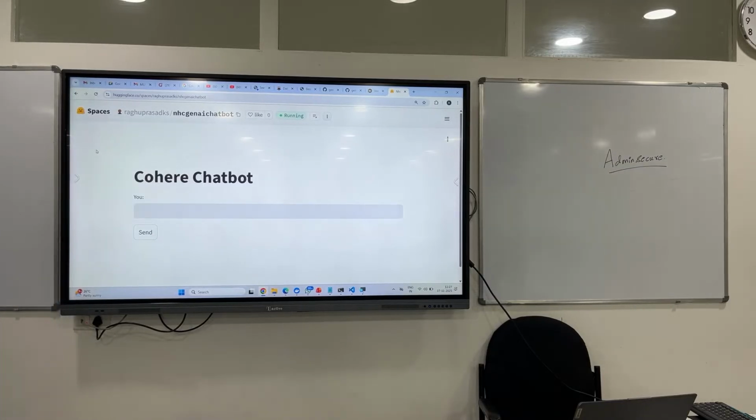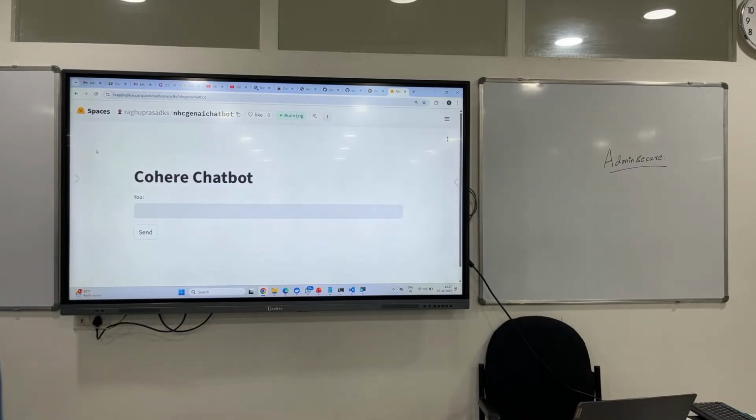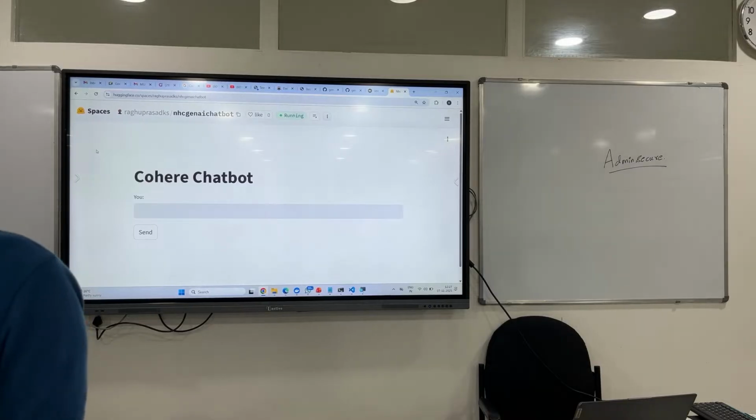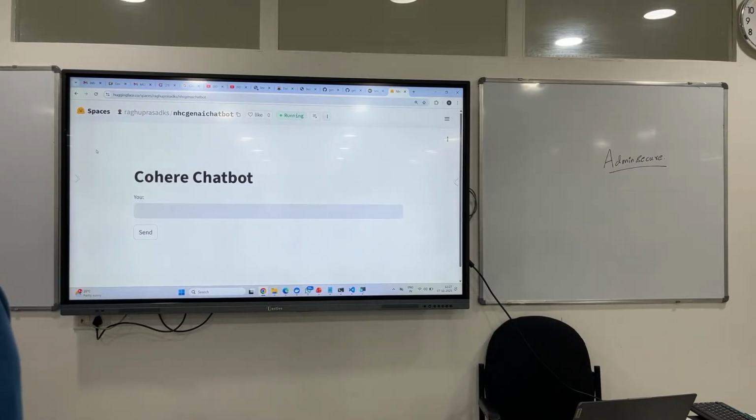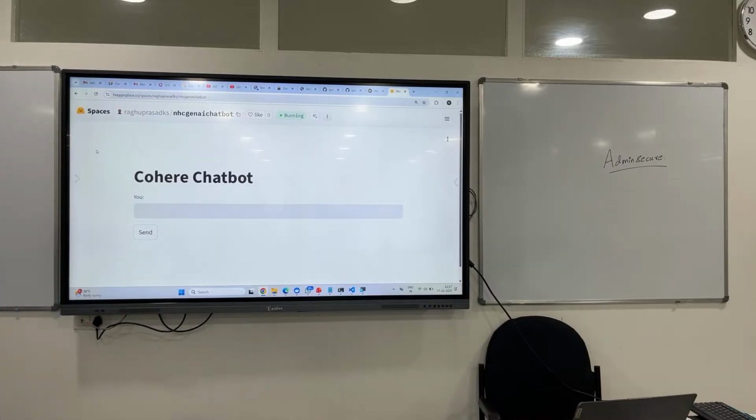For that, there is an option called RAG, R-A-G, Retrieval Augmented Generation. Next, we will build one more chatbot, but this time we are building a chatbot for your college or for your organization. I will tell you how to do it. Okay? But in this case, we are using our own data. Our own data we are using, and then we are asking the question to the chatbot. So then it will answer as per your custom chatbot.